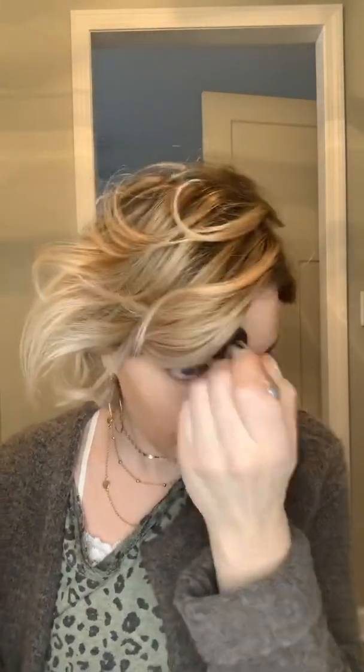So I've been talking to women lately, and the number one complaint is my skin is so dry. I can't even wear makeup right now because then it ages me and it looks even more dry. So if you feel that way, you are not alone. It is very common to feel like when you put makeup on dry skin that it looks way worse. And I get you. I'm here for you. We're fixing that with CC Cream. Look at that. I don't mean to really pat myself on the back, but this was a great stinking idea.